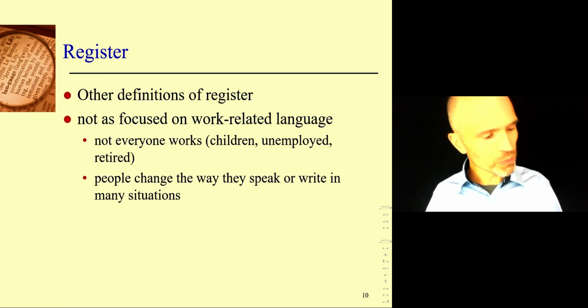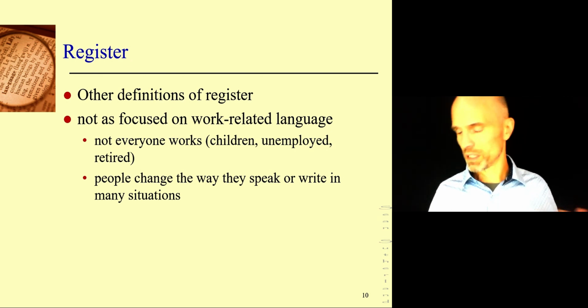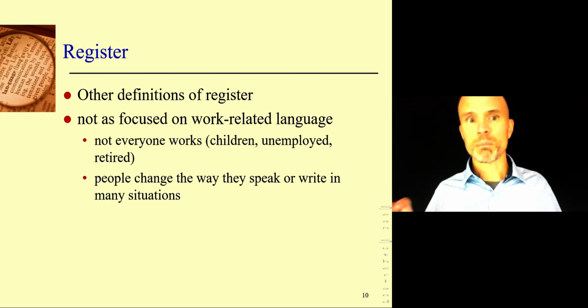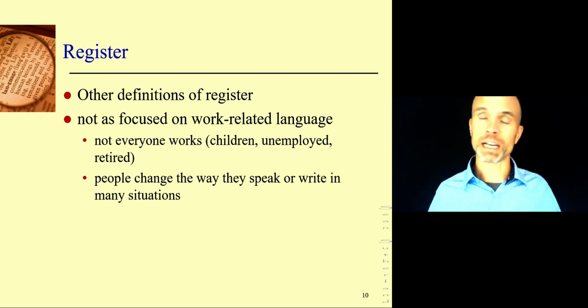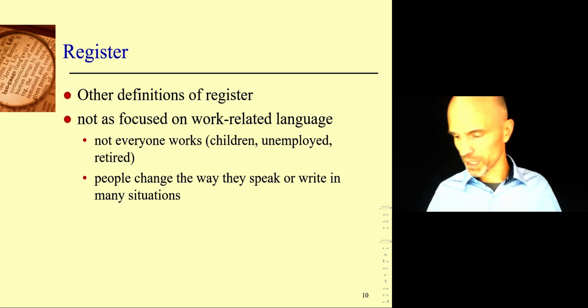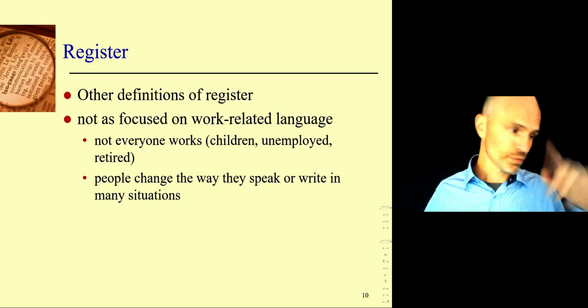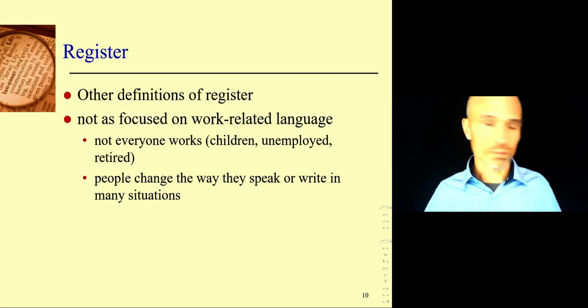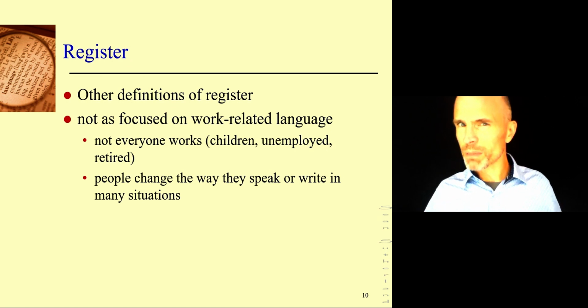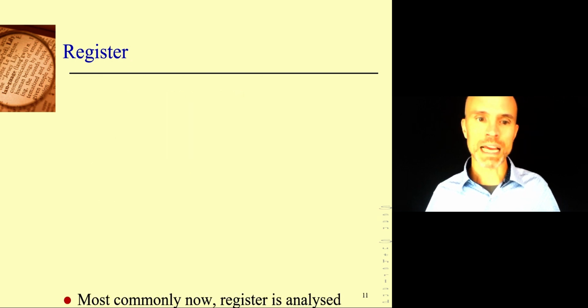I've been talking for a long time about register as being something for work-related language, and it's fine, but it's not big enough, right? Because for the reasons given here, well, you're not always at work, right? You can be a child or unemployed or whatever, and of course, even when you have a job, you're not always talking about work, right? The way you speak changes not just because of when you're at work or not. There are other situations, right? Are you with friends or with strangers? Are you feeling comfortable or feeling nervous? Are you talking about a topic that you know, or a topic that you don't know? All of these can affect the way you use language.